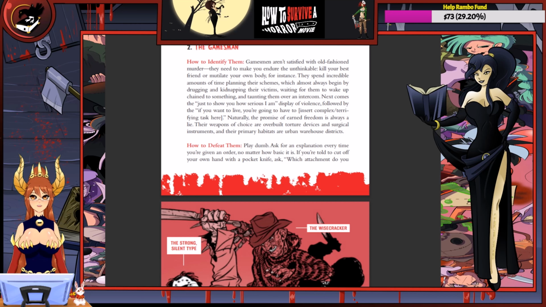Next comes the "just to show you how serious I am" display of violence, followed by the "if you want to live, you're going to have to insert complex, terrifying task here." Naturally, the promise of earned freedom is always a lie. Their weapons of choice are overbuilt torture devices and surgical instruments. And their primary habitats are urban warehouse districts.